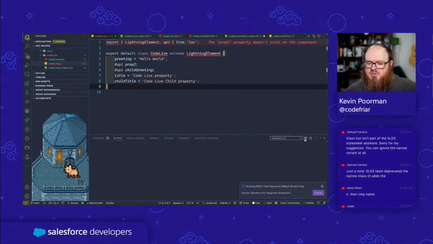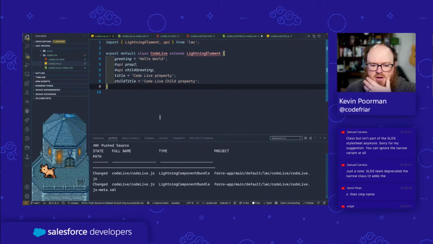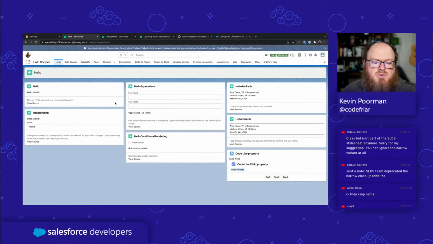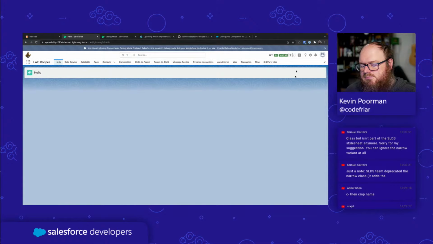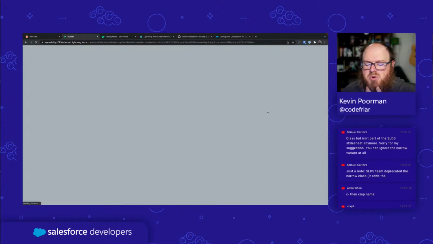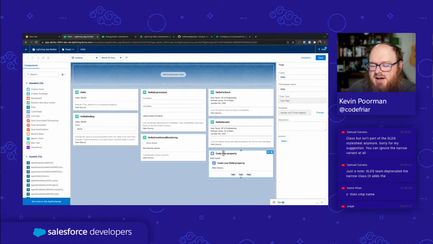Okay, we're going to just clear out of that. Okay, look, there we go. So now what I'm going to do is I'm going to scroll the right way, and I'm going to go to my component. And nothing is visibly changed, right? But we have added that design component, that design bit. And so if I go to edit page, something really cool has happened. Specifically, if I highlight my codeLive thing here, I get to see property and child greeting.